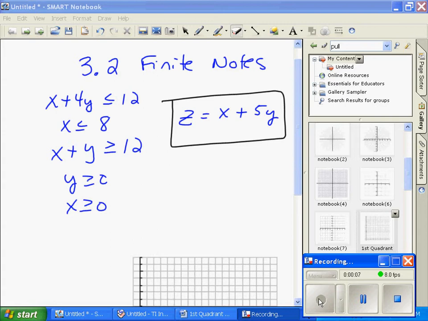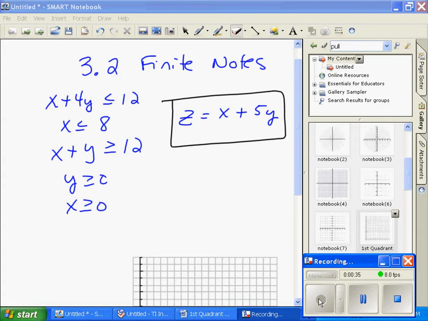Today we're working on section 3.2 and we'll be finding a maximum or minimum of an objective function. Now look at the box on the page of the notes on 3.2. You'll see there that it says a linear programming problem in two variables x and y consists of maximizing or minimizing an objective function. Notice that the objective function is z equals ax plus by, where a and b are given real numbers, not both 0.